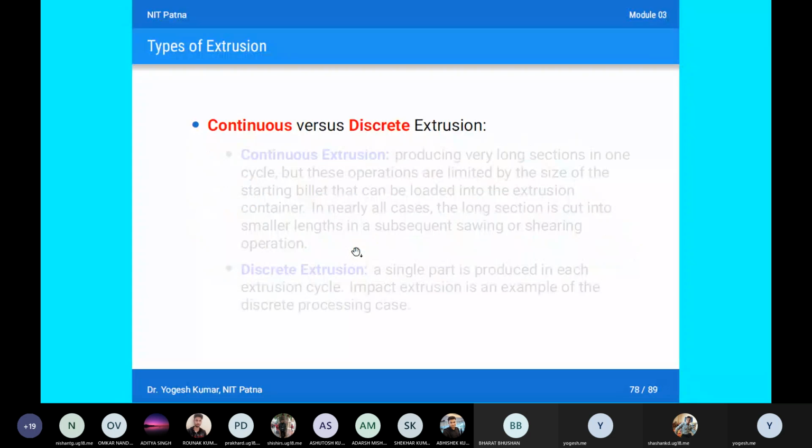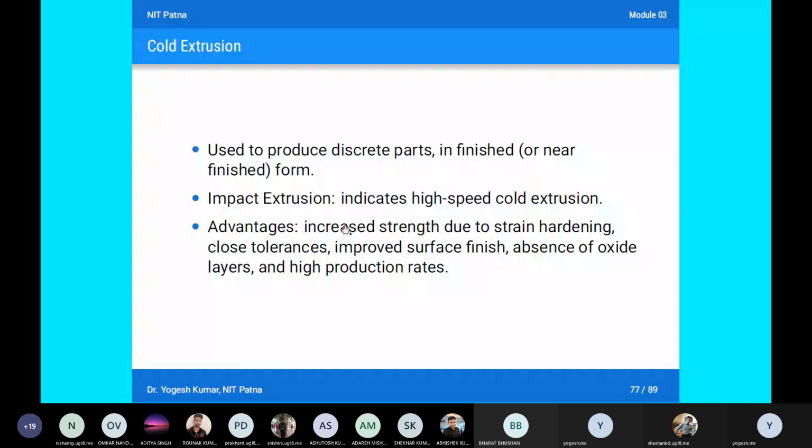How is it different from surface finish? So surface finish is another thing. With surface finish, we are talking about irregularities on the surfaces. These are in micrometers. But when we are talking about tolerance, we are talking about the overall dimensions of your workpiece: length, width, height. But in the case of surface finish, we are talking about the surface quality only. So that is how these terms are different from each other.